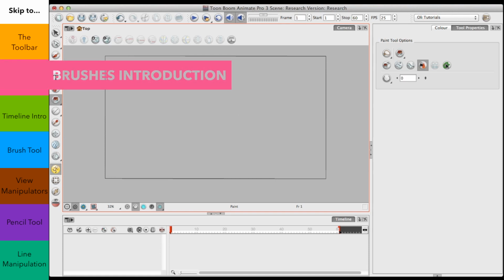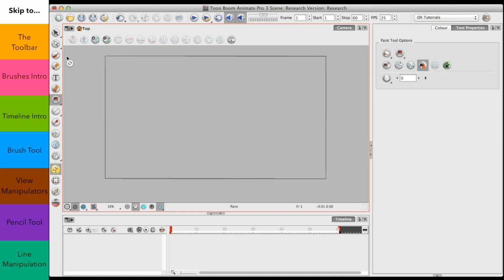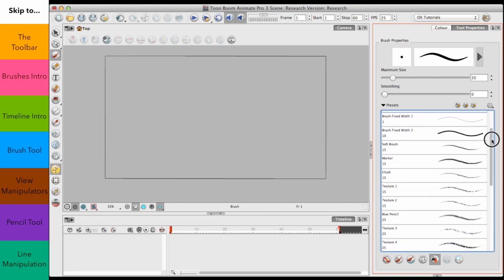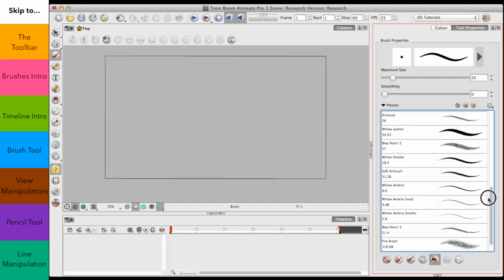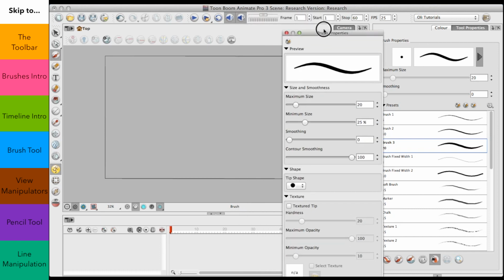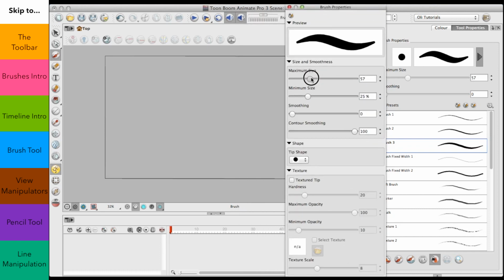Now, let's start by introducing you to the brush tools. I'm going to start with the brush, and if I click it, you notice that the tool properties appear. And this is a marvelous thing about this. Unlike certain other programs, this has some marvelous, really good quality brushes in it. They're all customizable. Let me just bring that down. So you can change the size and the minimum size. So if you had it all fat and you wanted to change the ends, you can do that. You can change how it smooths.